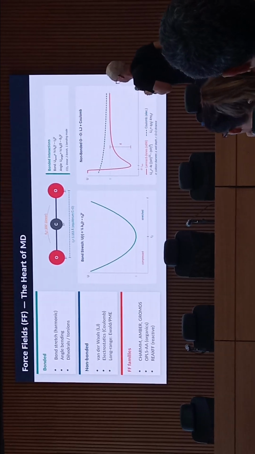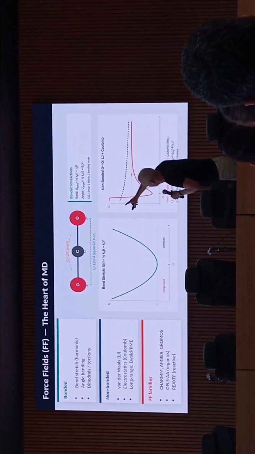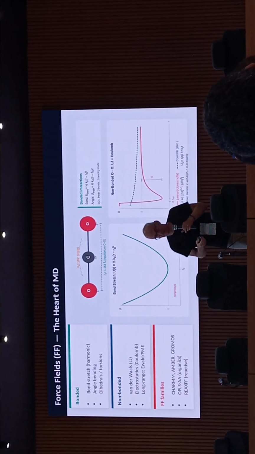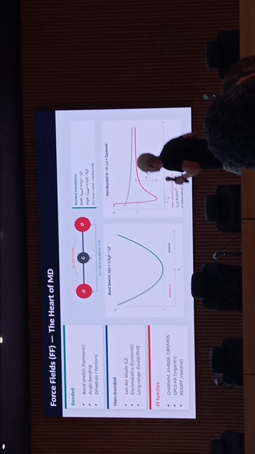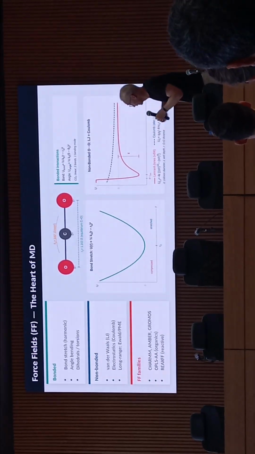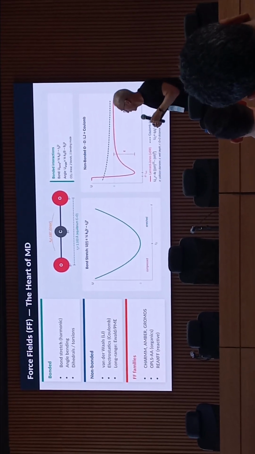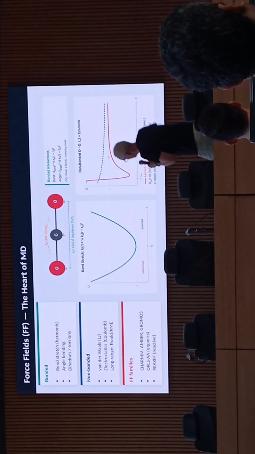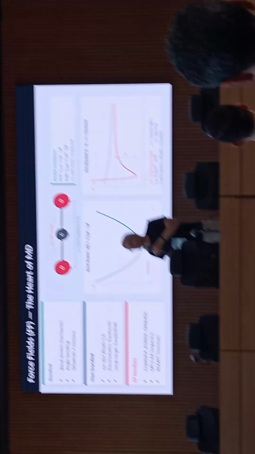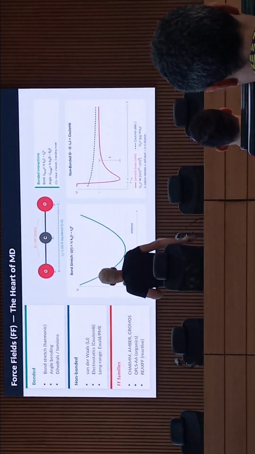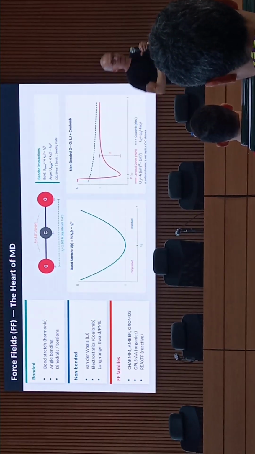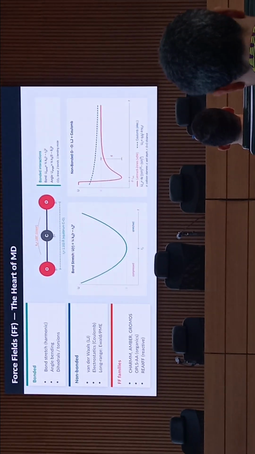And how do you parameterize this? Of course, the point masses that move are the C atom and the O atoms. And then you have internal motion of the molecule. That is bond stretching and this is wiggling. And this bond stretch is usually a harmonic potential. And with that you have the internal interactions. And then you worry about the interaction of two of these molecules and how they interact. This is also quite general.